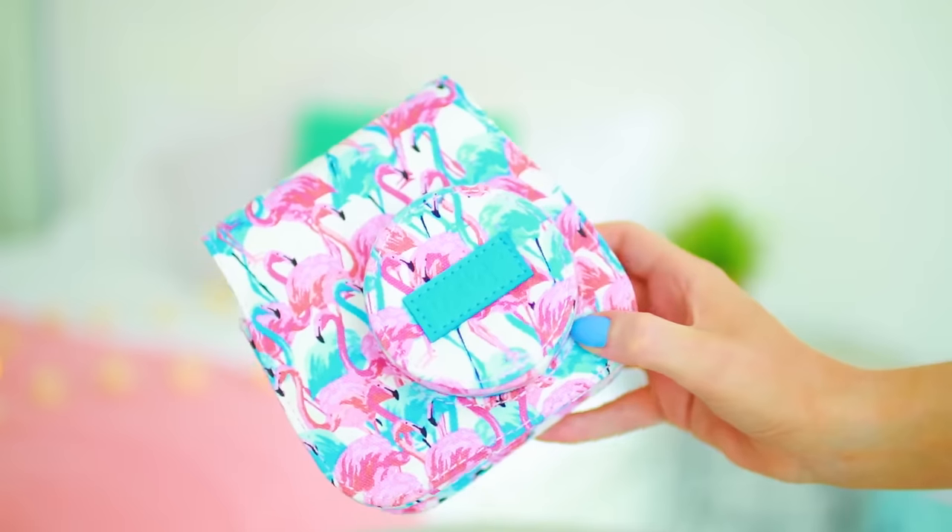This next one is not something I would actually carry in my backpack — I don't even own one of these — but I couldn't resist when I saw it. I got you guys an Instax Mini 8 camera. I've never had a Polaroid camera but I thought I'd get you guys one. It is pink, and I got you guys a matching flamingo case — this is so cute. I just thought one of you guys could take this on your first day of school and take a bunch of photos with your friends. If you win this, you have to take some photos for Instagram so I can see.